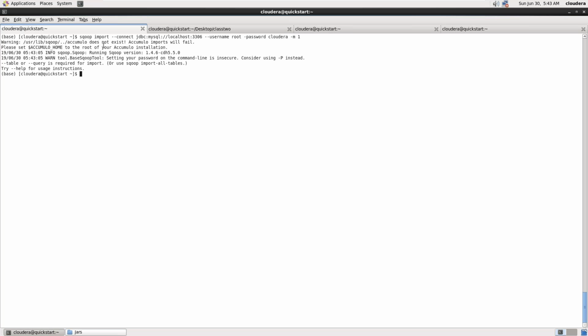Okay, so is there any error messages here? I don't see any error messages. So what he's trying to do is import this particular MySQL, but there's still a problem. We still haven't specified which table to import right now.